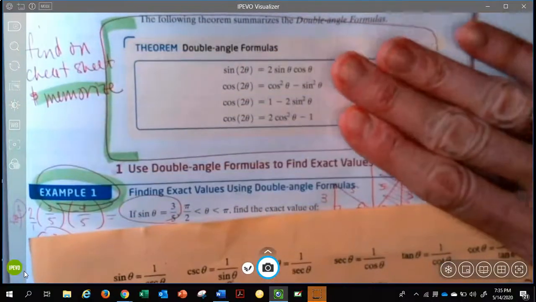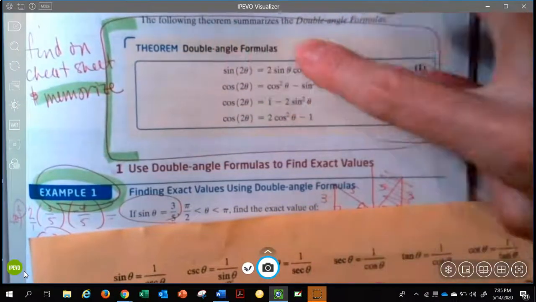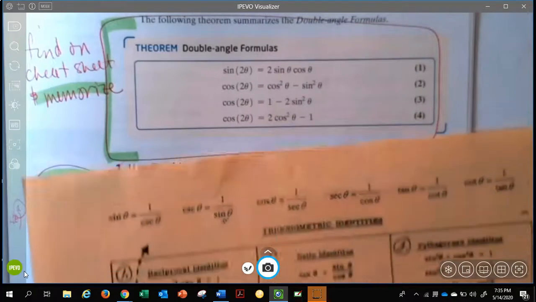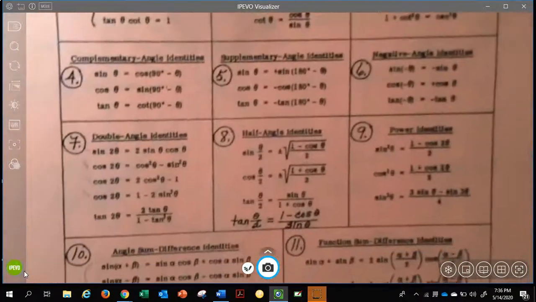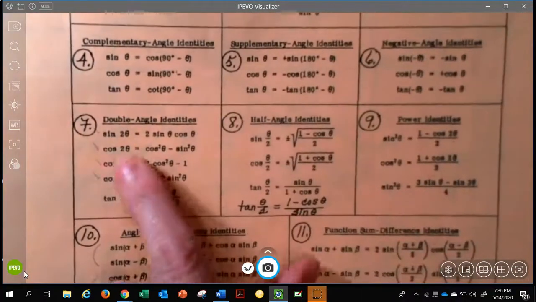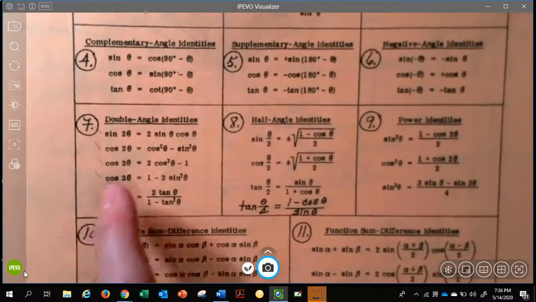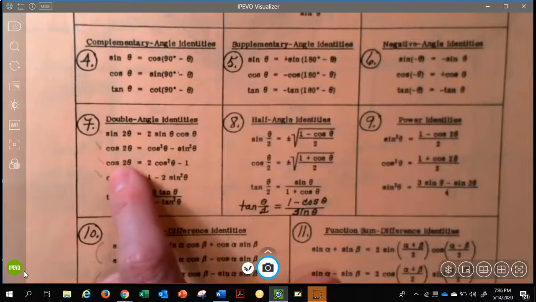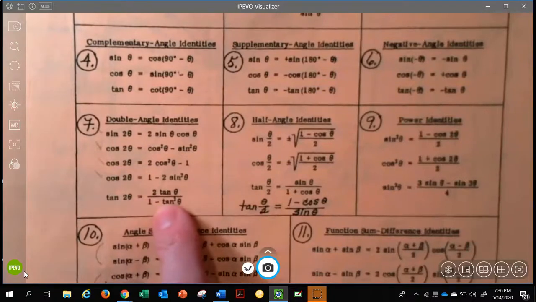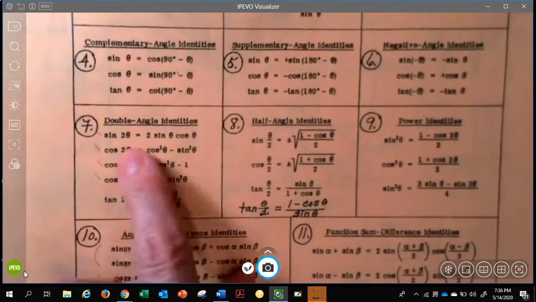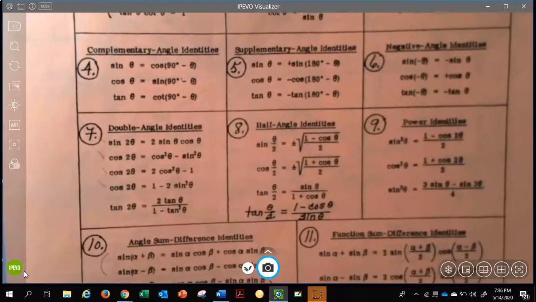You need to memorize A, which we have only one, sine double angle, and you need to memorize one of the double angles. What I've mentioned in your notes is to find them on here, and here's the double angle for sine, and then pick any one of these for the cosine's double angle, and then memorize the tangent double angle. So that's what I'm saying when I'm writing: memorize one of each, and whichever one you pick on the cosine, it's going to work.